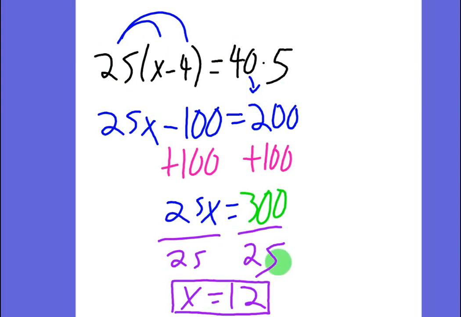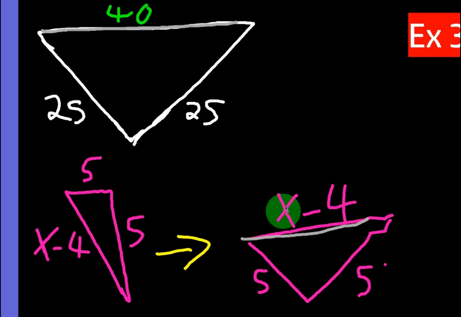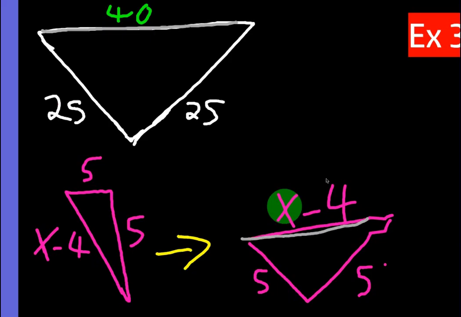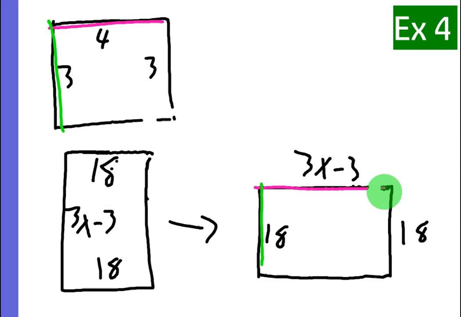All right, that's pretty simple. And again, in the context of this question, I would make this x equal to, double check here. Yes, it would make that x equal to 12. Now, to figure out this side length, you could just plug in 12, and this side would be 12 minus 4, which is 8. Which makes sense, because if this is a fifth of this corresponding side, then this must be a fifth, which would make this 8, right? So when you plug in 12, you get 8, and it makes sense. So always check to make sure your answer makes sense.